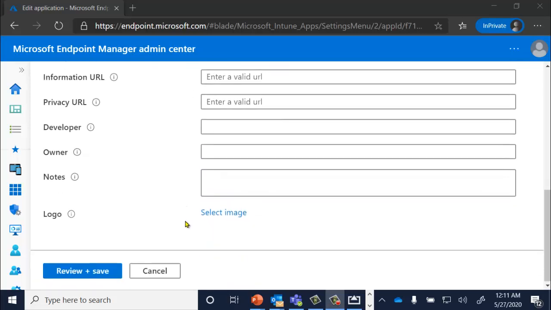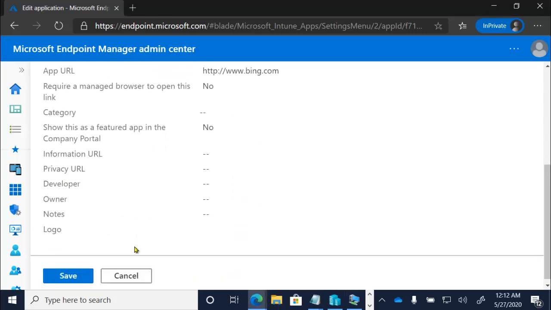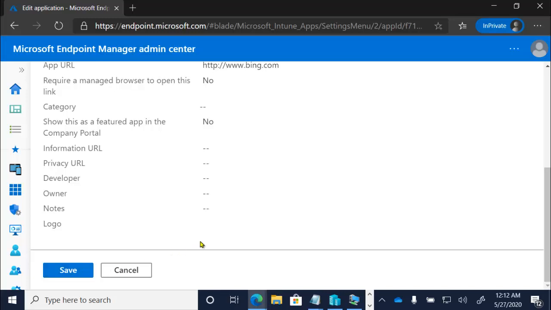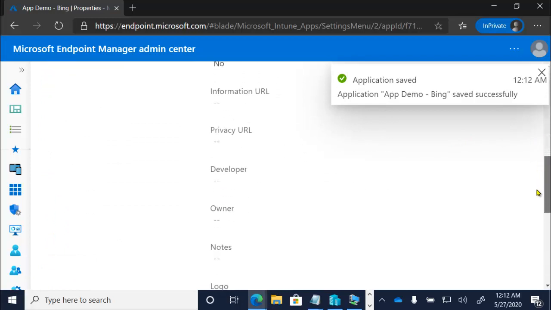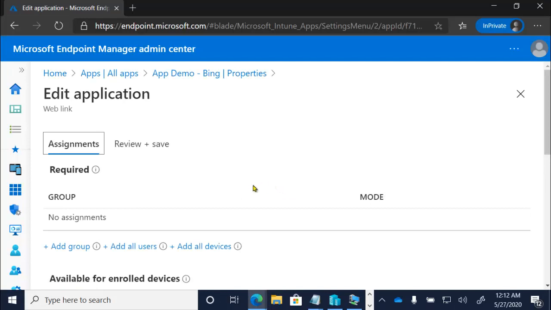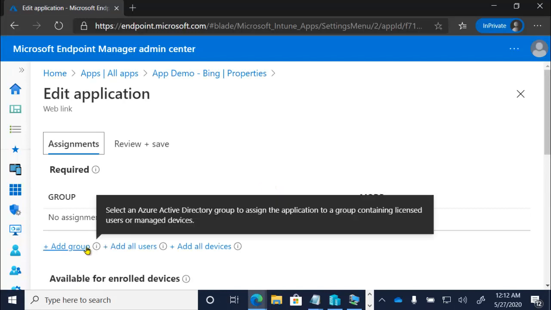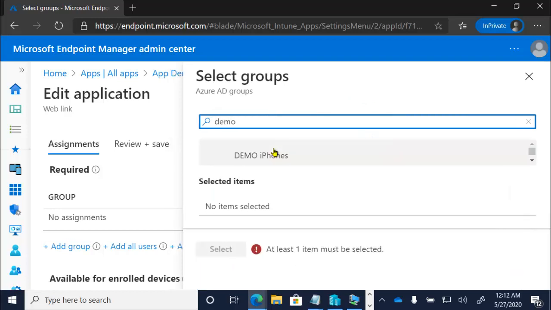Right. Okay, and then just other metadata that you can do. I'm going to review this and save it because I want to then deploy this. Okay. So save, and then we'll go back in and we will deploy this. Now I'm going to deploy this, assign, this is the Intune term, as required to my demo group.